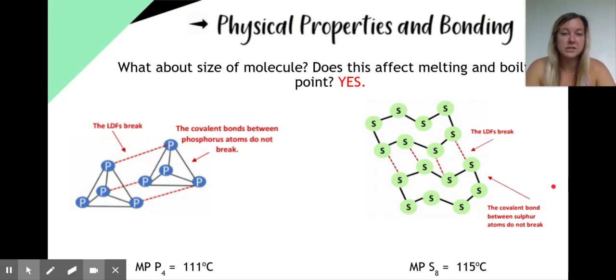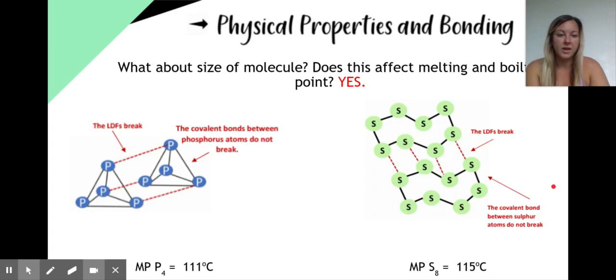There is only 4 degrees of a difference, but that just shows you how weak the London dispersion forces actually are. Last time when we compared polarities, so we had London dispersion forces against permanent dipole interactions, there was 200 degrees of a difference, give or take. This time we only have 4 degrees of a difference, and that's because London dispersion forces are very, very weak. Yes, they increase as the molecules get bigger, but it's not the greatest increase. It's not anywhere near as large an increase as when we move from London dispersion forces to permanent dipole interactions to hydrogen bonding, for example.